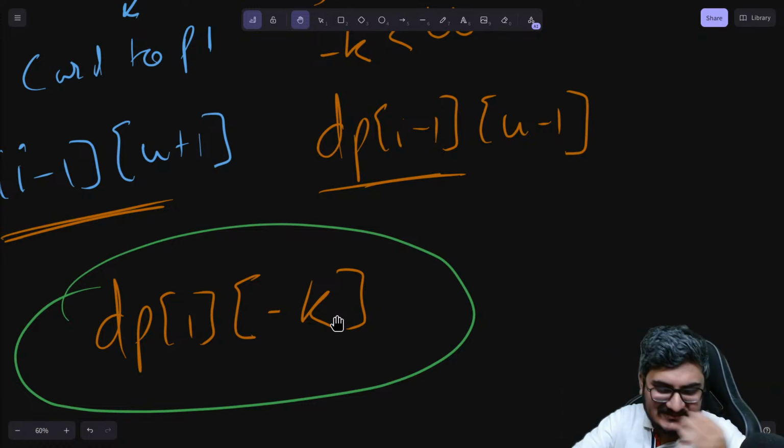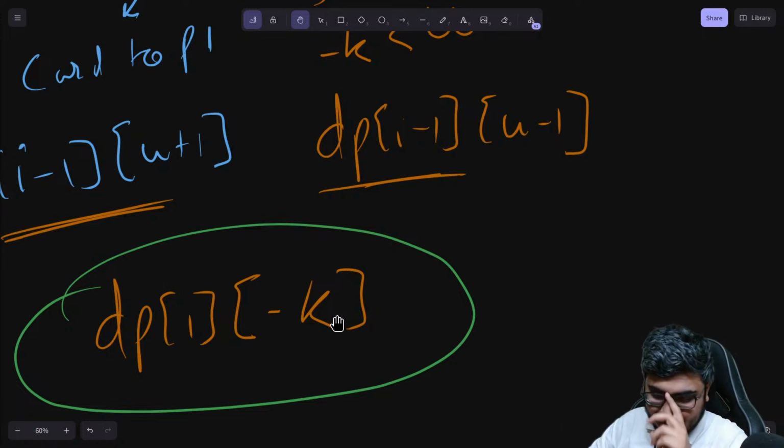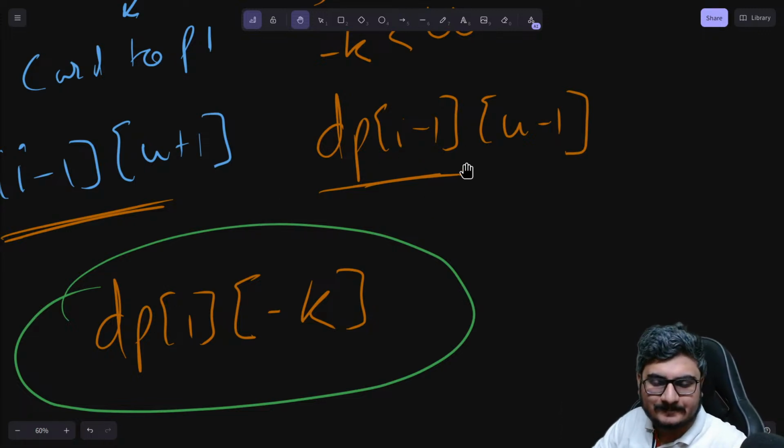Any questions on this idea, before I jump on to how we calculate S1K here?